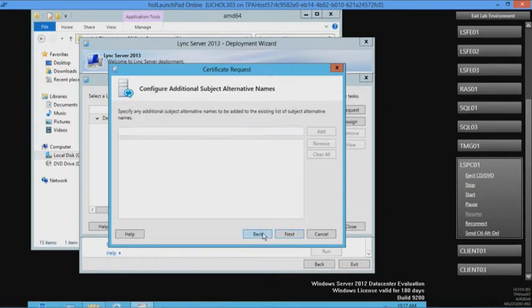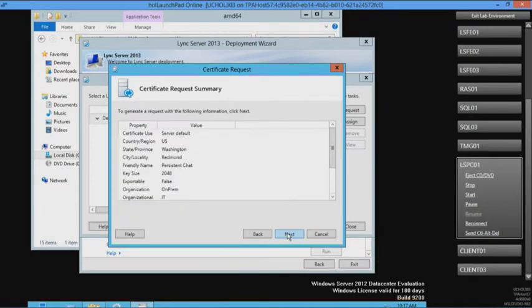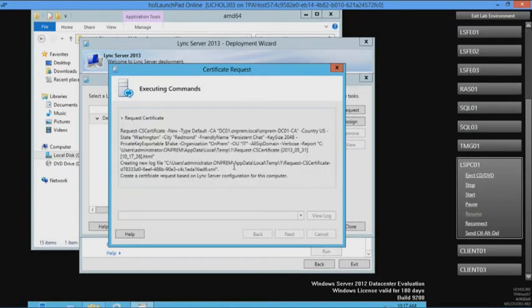Yep. So you'll see I've simply got a single subject here. I don't need any SAN attributes. I don't need any of those things. Right, because like a standard edition, the pool is this server, it is everything. It just gives me an ability to request that. It then walks through.